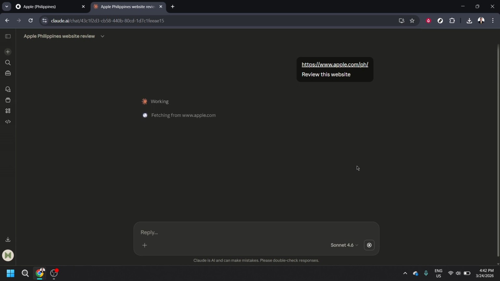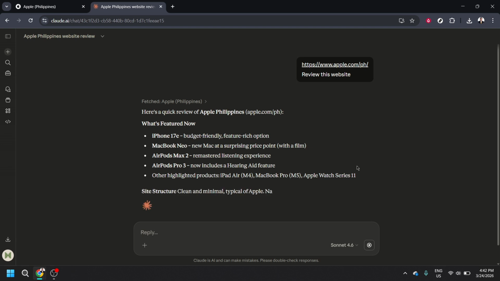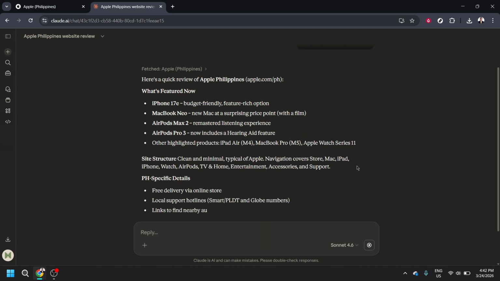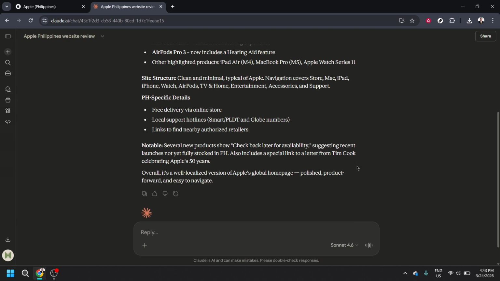Give Claude a moment to process. You should then see a structured review of the linked page. Expect a balanced mix of strengths and opportunities for improvement, along with actionable suggestions you can apply right away. If the review mentions layout, readability, or content hierarchy, compare those notes to the actual page while you read so you can spot the exact areas being discussed.